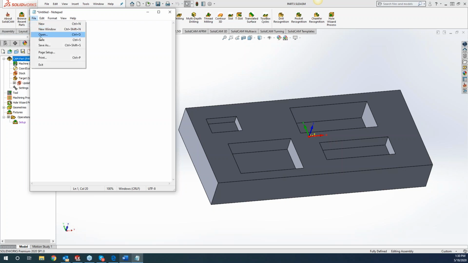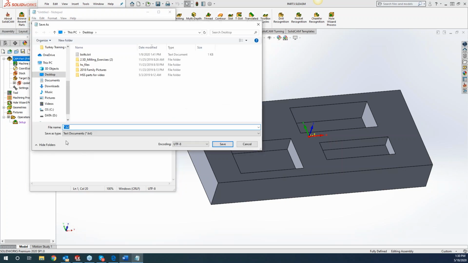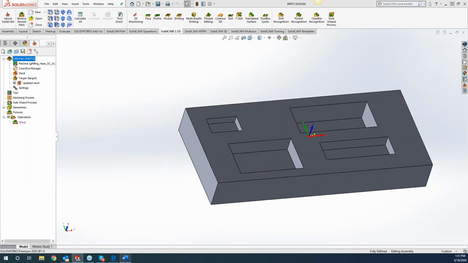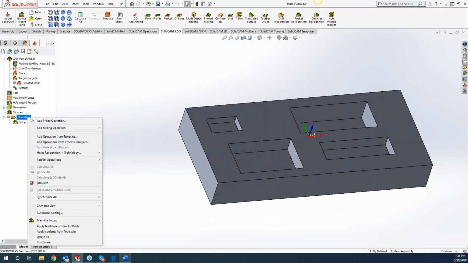Okay, what you can do is save that, and we'll just say pocket notes. I'll just throw that on the desktop, save that. So now, if I want those notes inside of SolidCAM, what you can do is come in here and do a file insert.